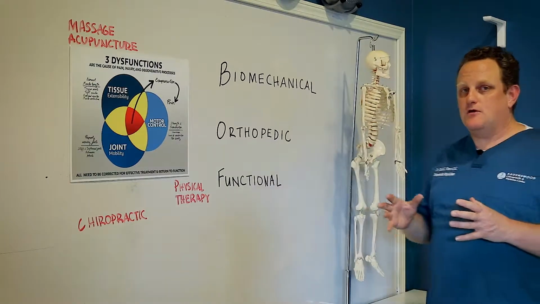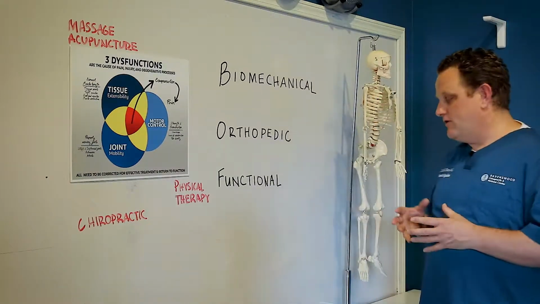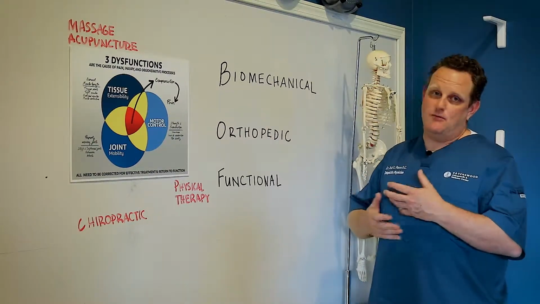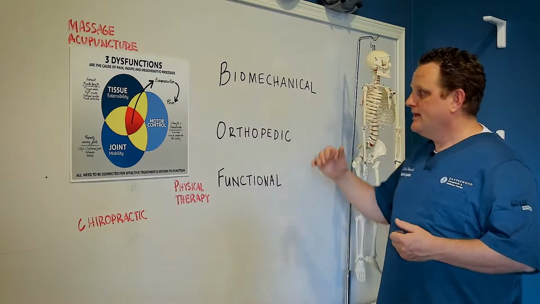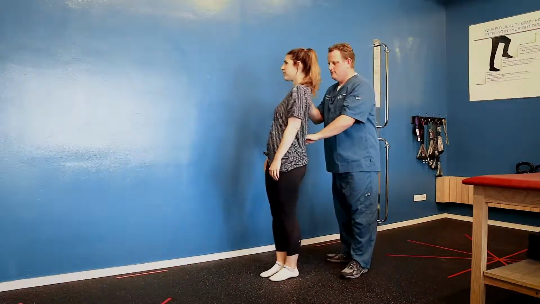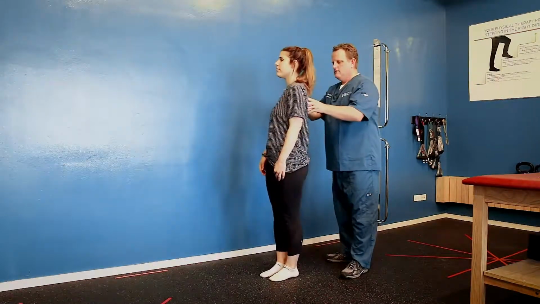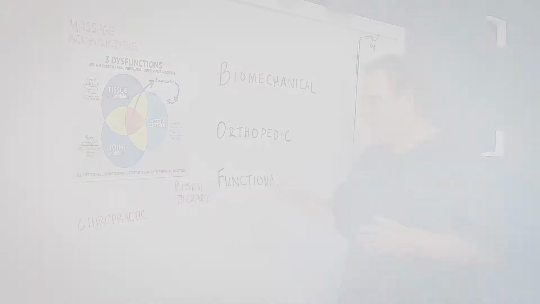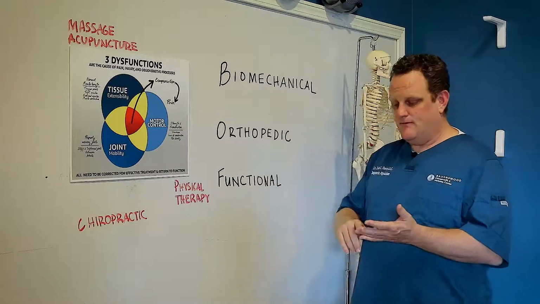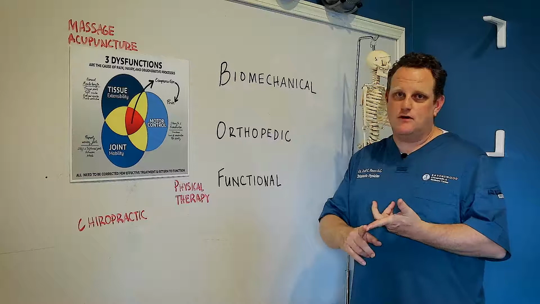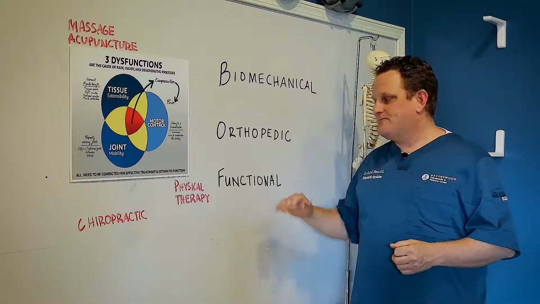So these things first need to be corrected and removed. With them still in place, you're going to help the patient's pain as you treat it, but the pain will come back because you haven't corrected for those. The second exam we do is the orthopedic, really finding out what tissue is injured and what tissue is sore, because we really need to correct for that pain. We have to get rid of the pain, so we really have to figure out what's causing that pain so we can remove it. And the orthopedic exam, which is made up of range of motion, neurologic testing, orthopedic testing, palpatory testing, is really trying to determine that.